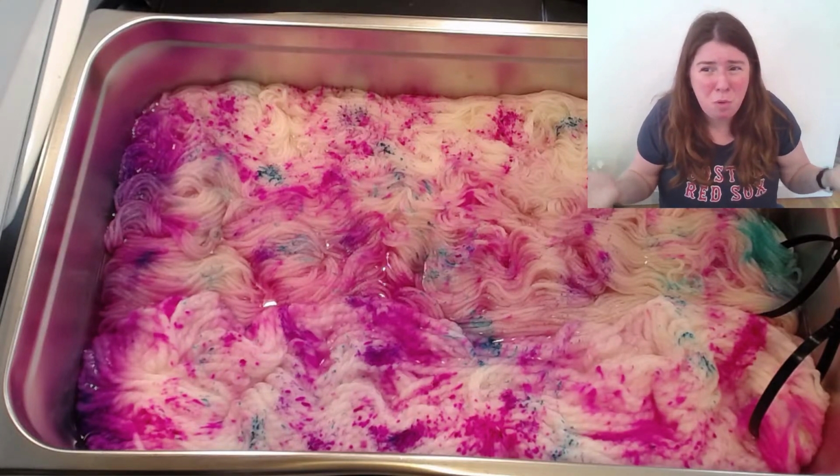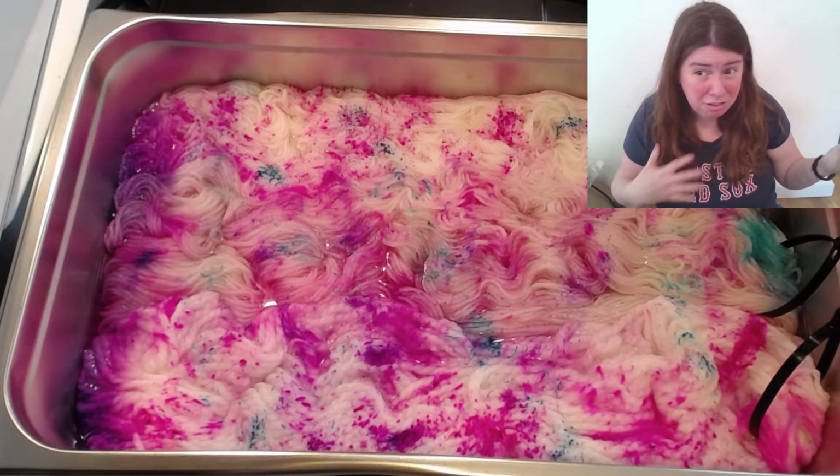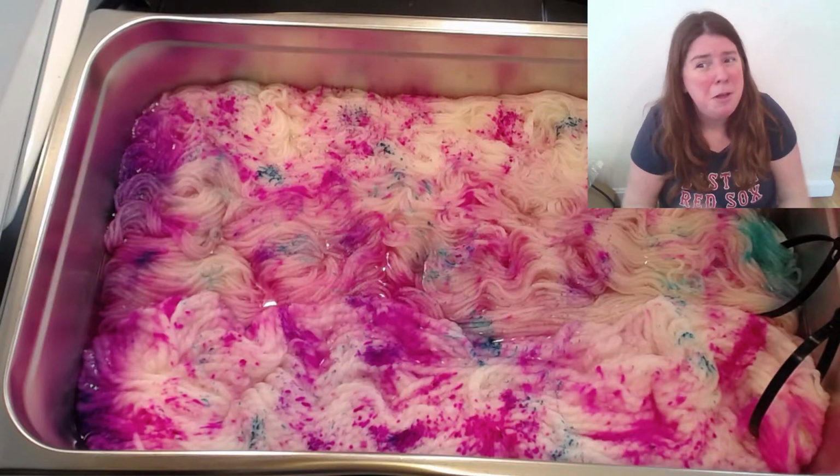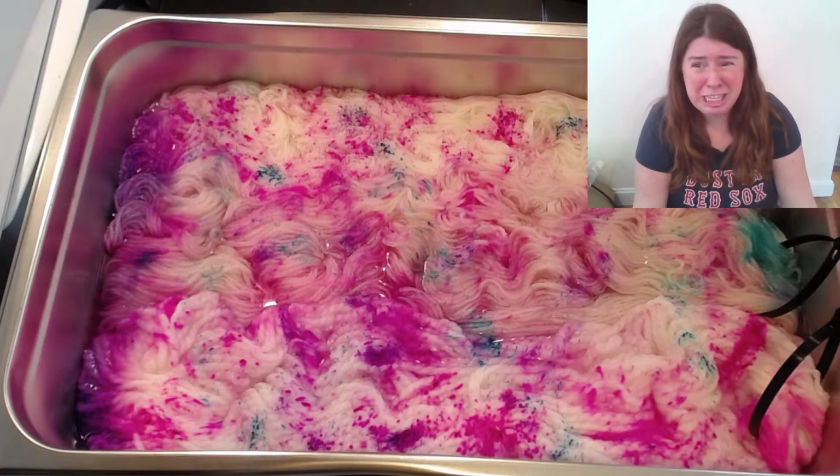As far as the colors go, I really like both Dharma and Jacquard. I reach for the Dharma more because I have more volume of them, but there are certain Jacquard colors that I love in dye stocks and that I reach for that way all the time. So I think that depends a little bit, but I really do like both.